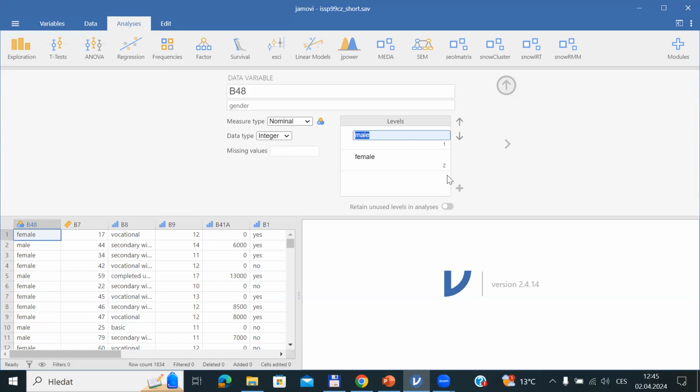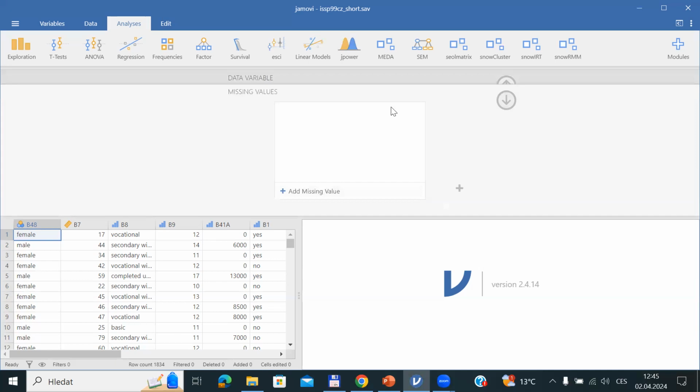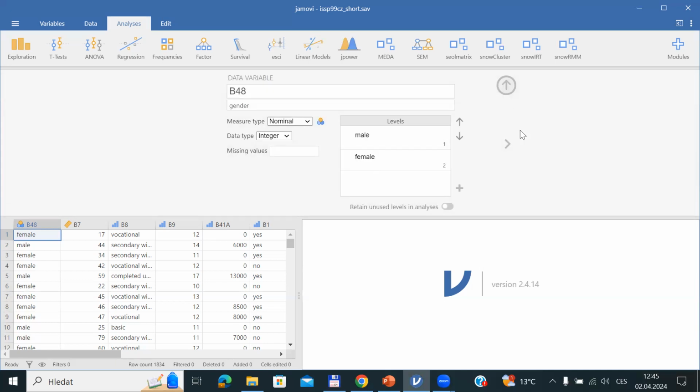In Jamovi, and maybe it's a little better option, for cardinal variable, there is no option to assign labels. So if you have cardinal variables, no labels are present here. And last one, but we will show this property later, is to ask for missing values definition. So that's it. And if you like to go to further variables, you can click to this arrow to the right side or left side, and you can select whatever variable you would like to describe.